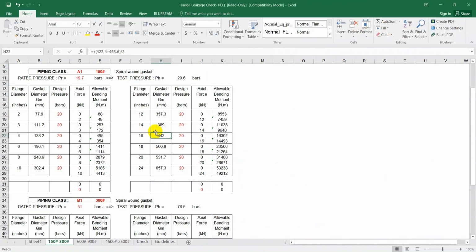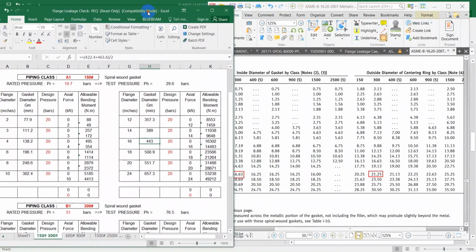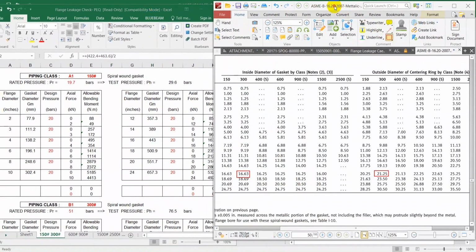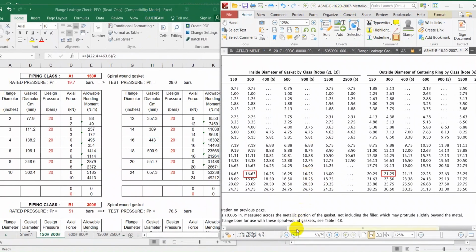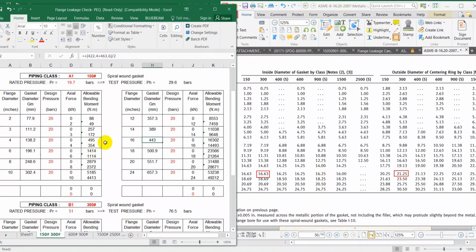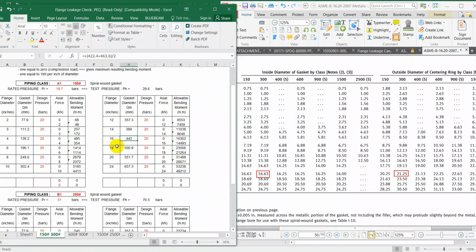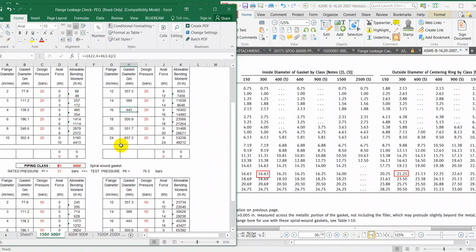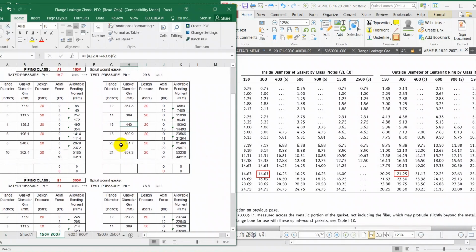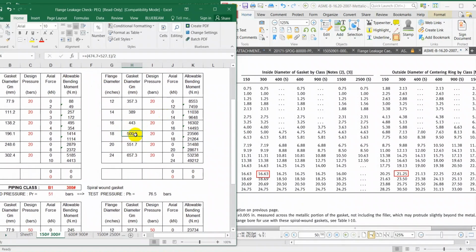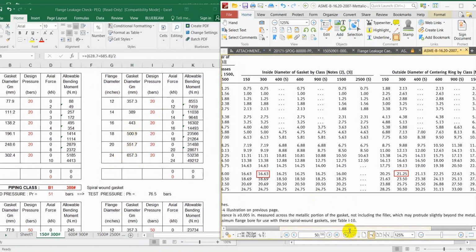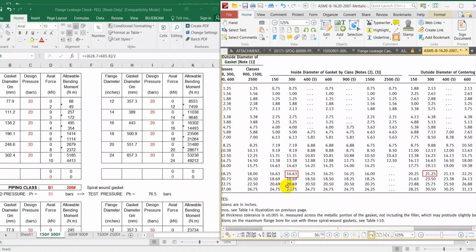We'll see some other value here. We'll see for 24 inch. For 24 inch 300 rating, 24.75 and 30.5.